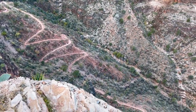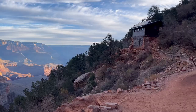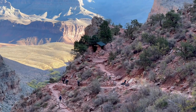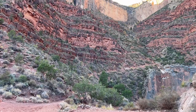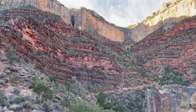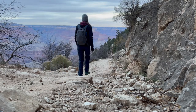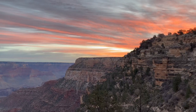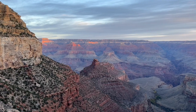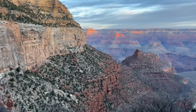The Bright Angel Trail is neat because it takes you slowly down into the canyon with rest houses every mile and a half, giving you the opportunity to rest, use the bathroom, and to look back up from where you came from and ponder if you could walk back up that canyon wall. If you are looking for a quiet national park experience, the best way to do it is to go in the off season and get an early morning start. Seeing the sunrise over the most beautiful landscapes in the country is a sight you will never forget, I promise.